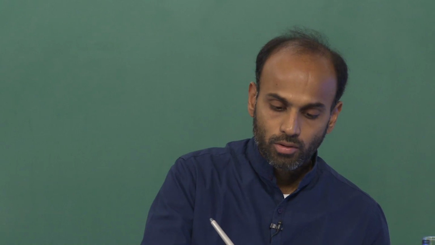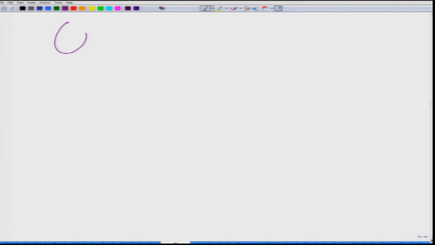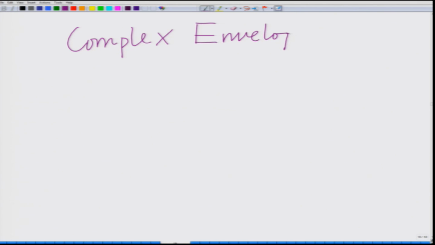Module in this massive open online course. So, today let us start looking at the concept of a complex envelope and a complex pre-envelope of a signal. We want to look at the complex envelope, but to understand that, first we have to understand the concept of a complex pre-envelope.